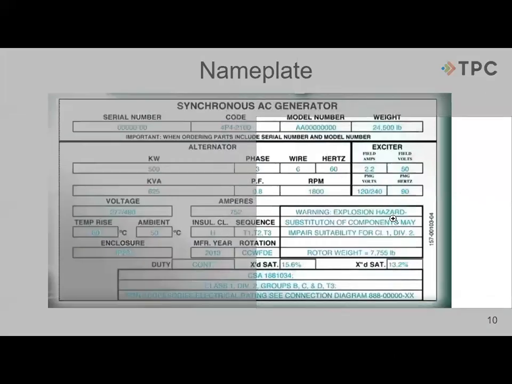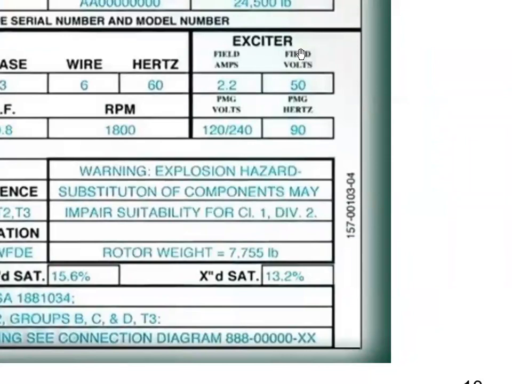Let's take a look at the other side of this one a little bit. So again, we have the exciter. This is where we're going to get, of course, our magnetic field to produce our sine waves. Gives us a little bit of an idea about the field amps and the field volts again. Then we get a warning notice on this one, which if we were going to install this in a hazardous location, then they're talking about class 1, which is gases and vapors, that there is an explosion hazard here. So we got to be very careful about that. And they do give us some information at the bottom about some different groups of vapors that we might encounter.